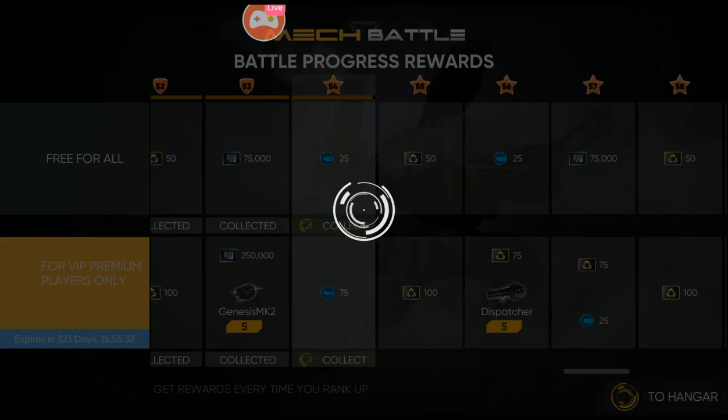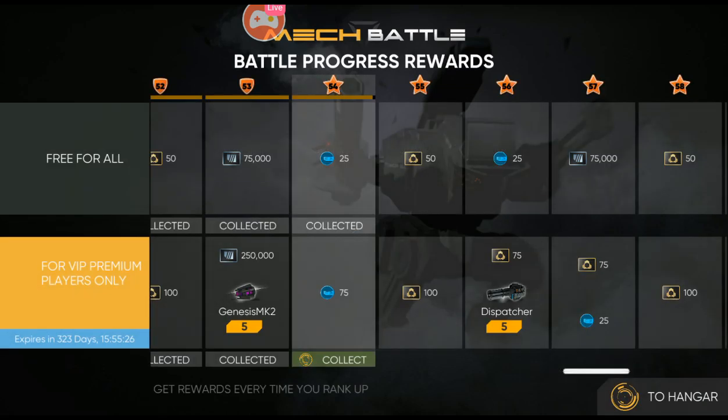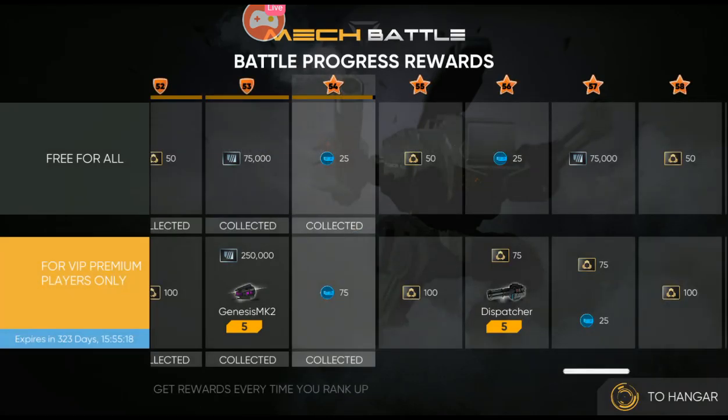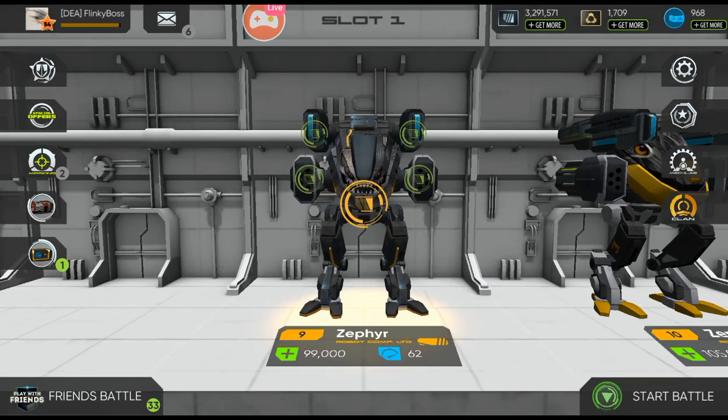I just forgot to pick these up. I just leveled up there. So collect both of them there. Come on. And there we go. Go back to hangar. So that's the top one on the left.